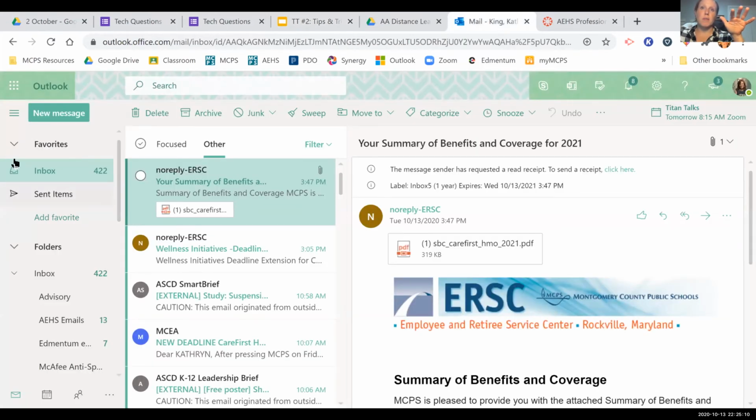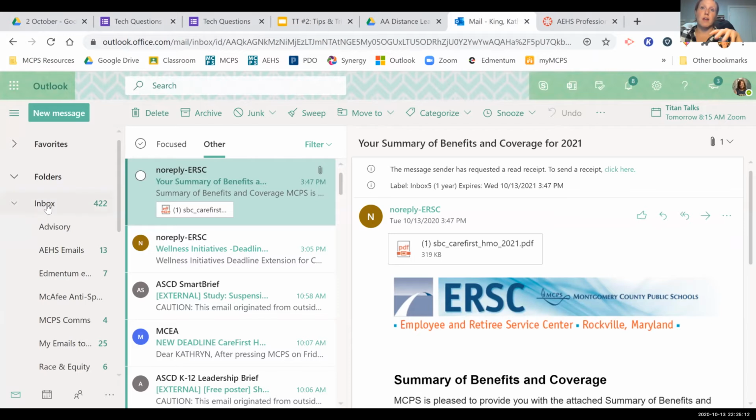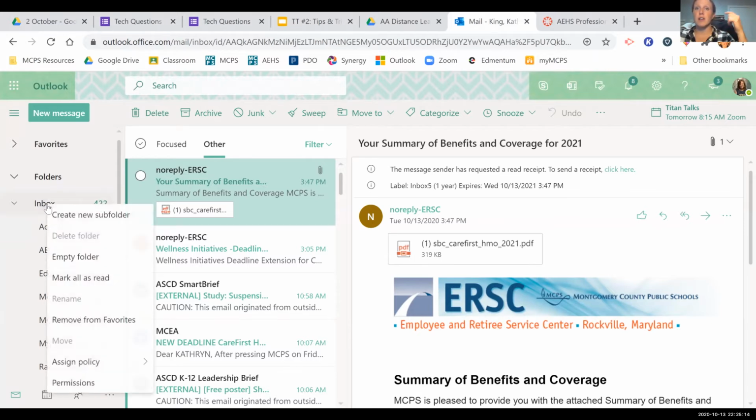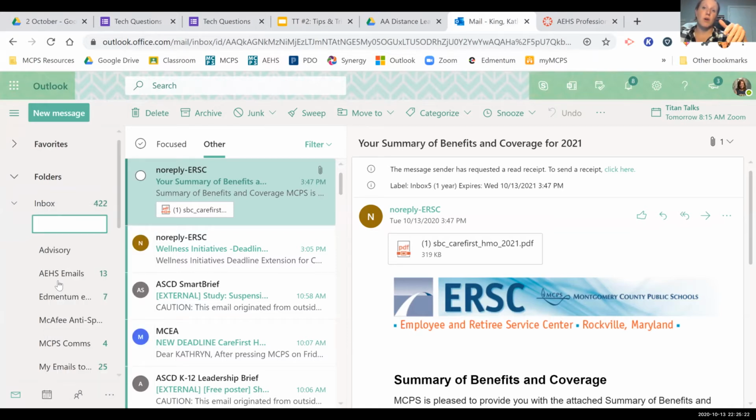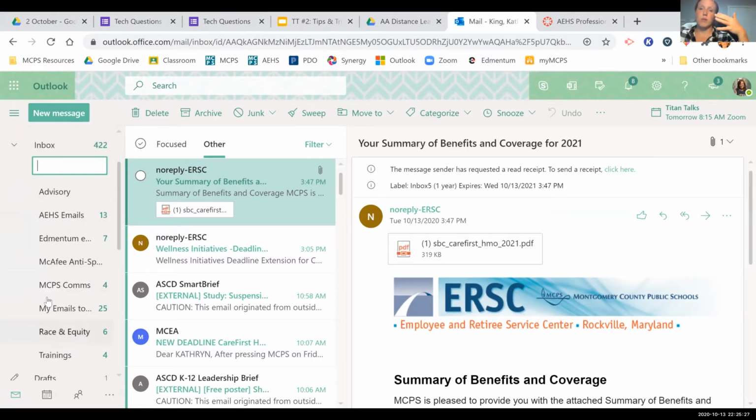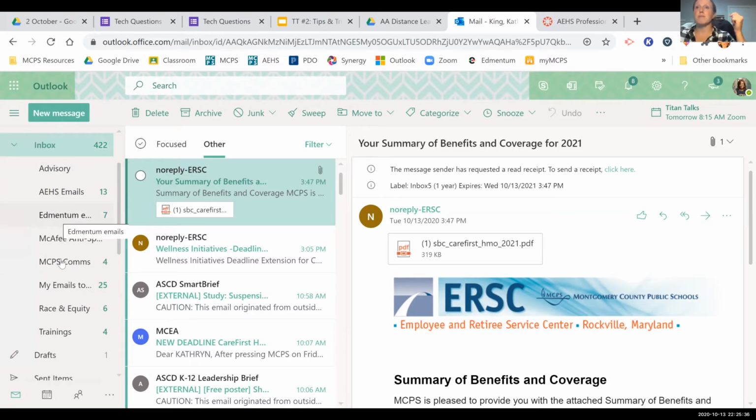So from webmail, you have your favorites up at the top, but then you also have your inbox. And if you right click on your inbox, you can create new subfolders. You can call them whatever you like, and then they show up in alpha order. So I have multiple subfolders, and I just dump emails in there, read or unread, so I know to come back to who sent this, what am I looking for. And then also there is the focused and the other inbox.